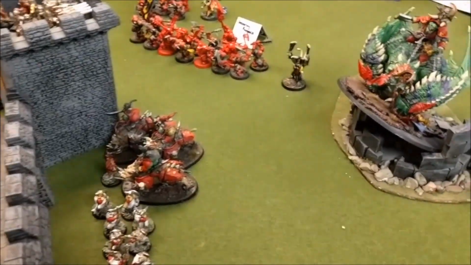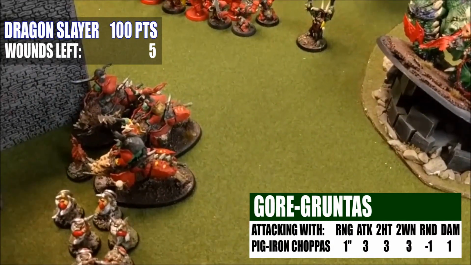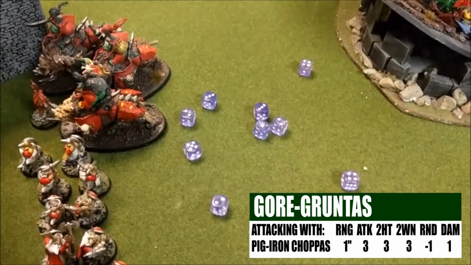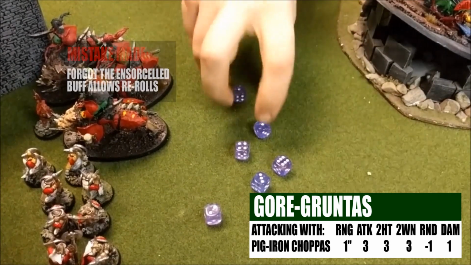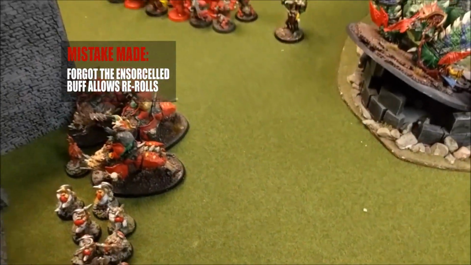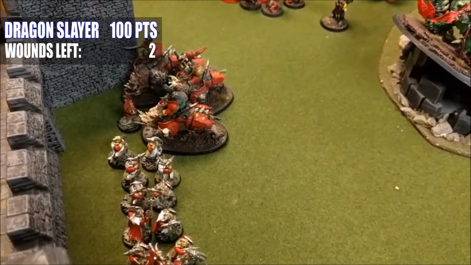So the Gorgruntas are attacking back. They're going to start with their pig iron choppas. They have no bonuses, so they're hitting on 3s. Wounding on 3s. So that's going to be 3 wounds with a -1 rend on the Dragon Slayer. Oh, he doesn't get a save. He has a 6-up save, so that's 3 wounds. Alright. Yeah, that's 3 wounds.